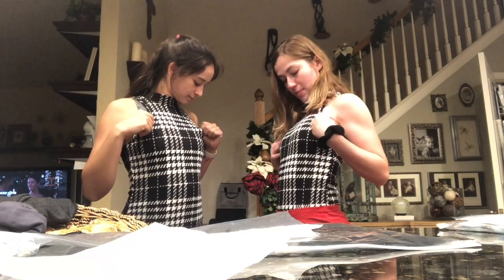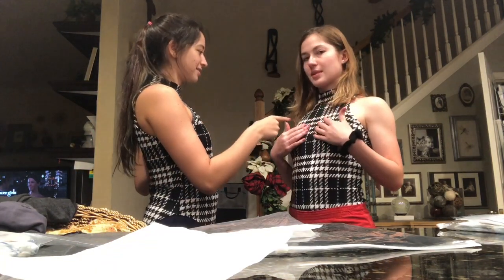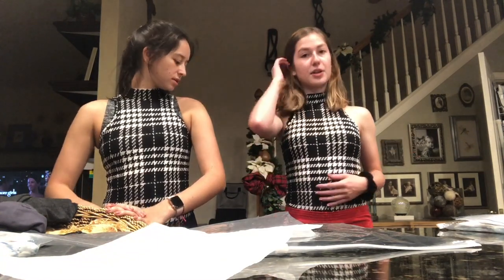I'm wearing a black bra — can you see my black bra? The black bra just blends in a little because this is black right here. So you can wear black or white or whatever and it won't really show. Just don't wear like hot pink under it. Black, white, or nude is fine. And I'm impressed.